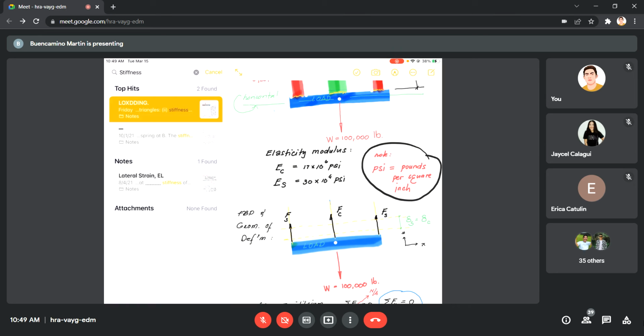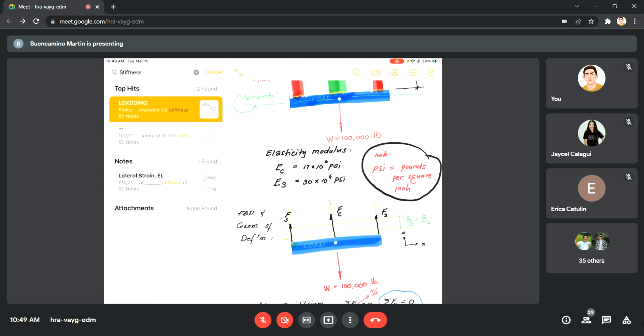So this is now the free body diagram. We can only see forces that are acting along the vertical, and there are no forces along the horizontal. So we are not going to consider equilibrium of forces along the horizontal anymore, because we can see that there are no forces along the horizontal.